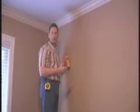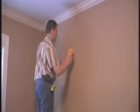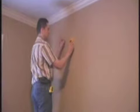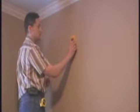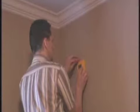Now, when you're doing that, the distance should be approximately 1.5 inches, which is the thickness of a stud. If it's thicker than that, it may be 2 studs put together, or it could be a pipe in behind the wall, which you need to be very careful about and make sure that you're not drilling into a pipe. So this one's a little bit thicker than it should be. So what I'm going to do is find the next stud, and put a mark on.